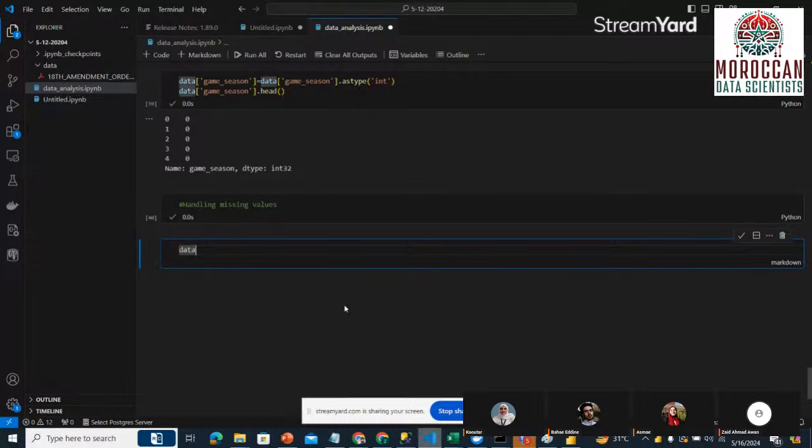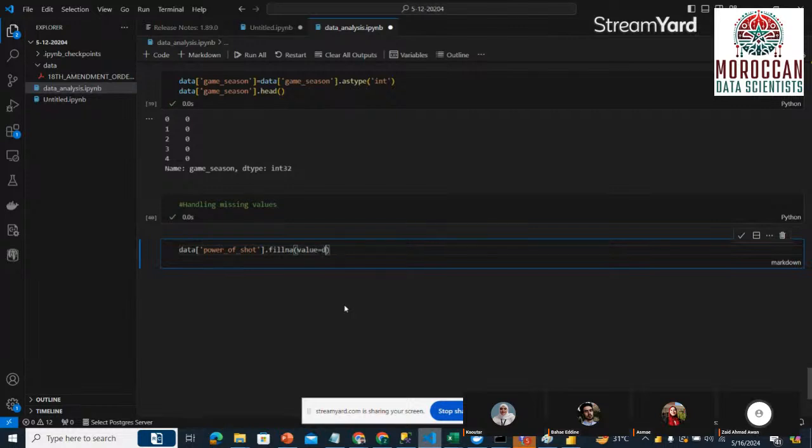But for example, we have missing values in power of short. So we have a column, power of short. In this column, we can use the fillna method to fill the missing values. There is a parameter called value.